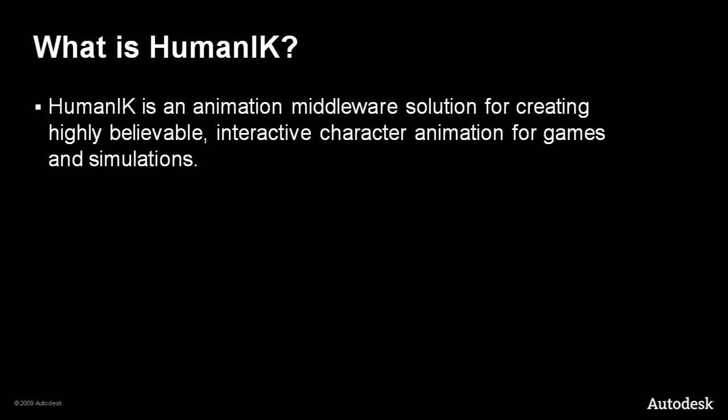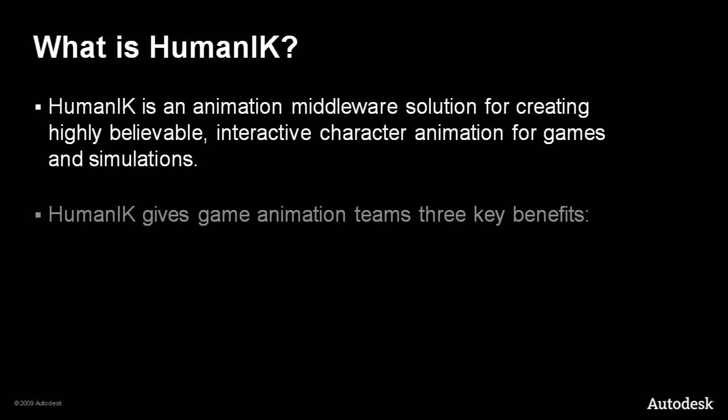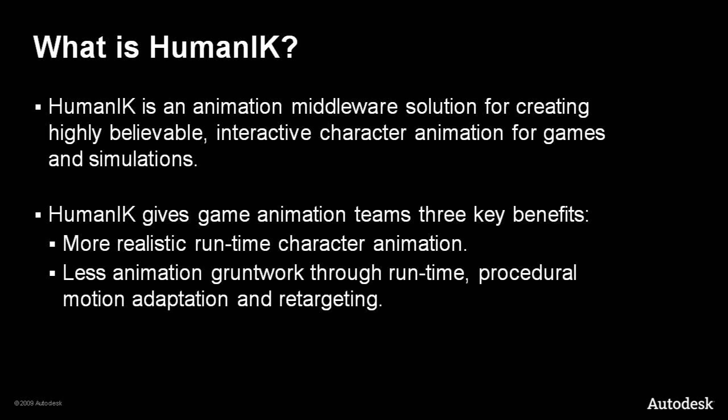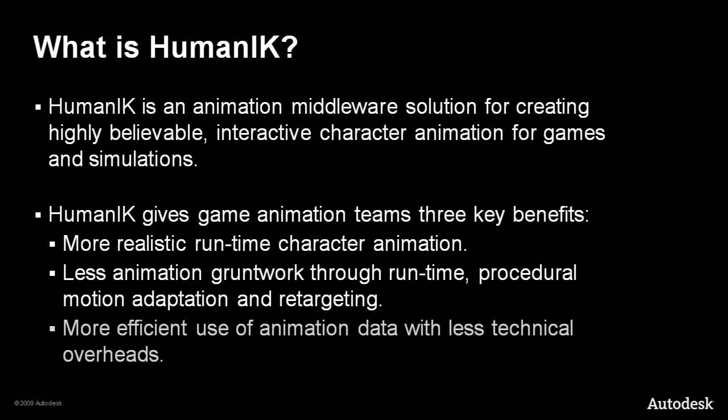HumanIK is an animation middleware solution for creating highly believable, interactive character animation for games and simulations. HumanIK gives game animation teams three key benefits: more realistic runtime character animation, less animation grunt work through runtime procedural motion adaptation and retargeting, and more efficient use of animation data with less technical overheads. Let's take a look at what HumanIK can do.